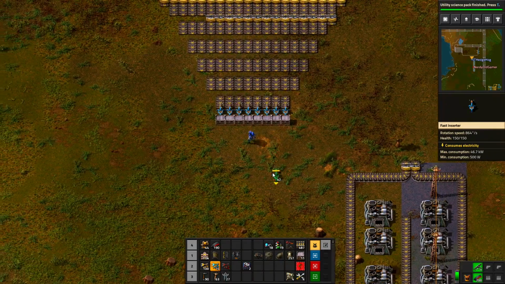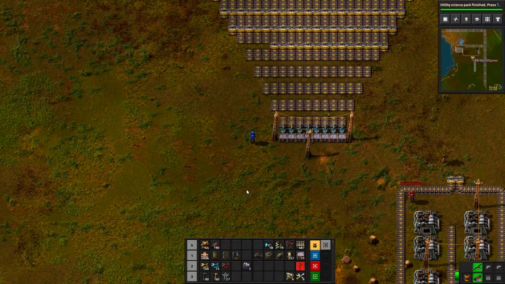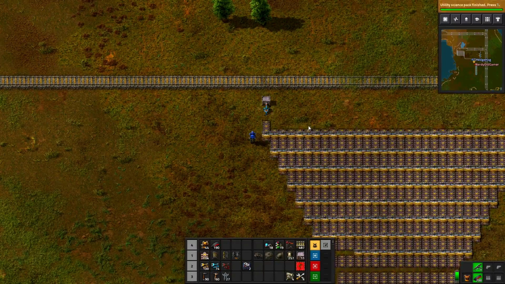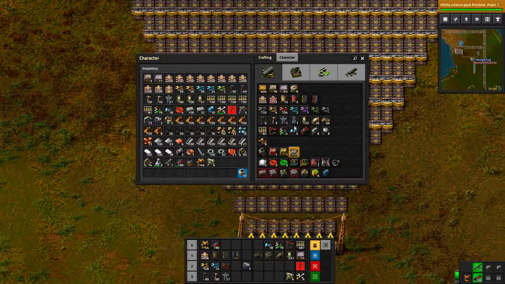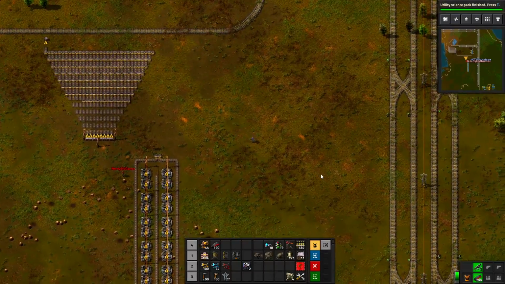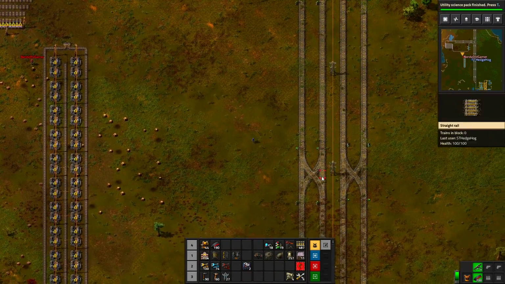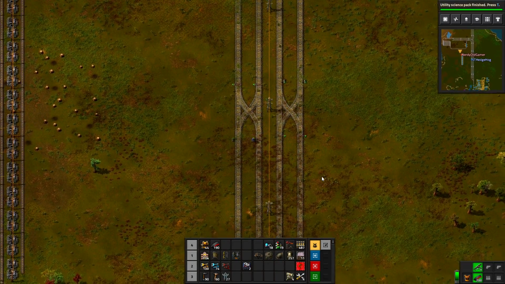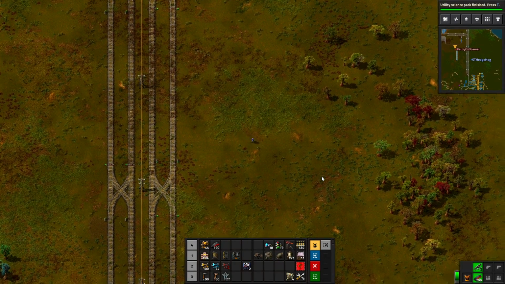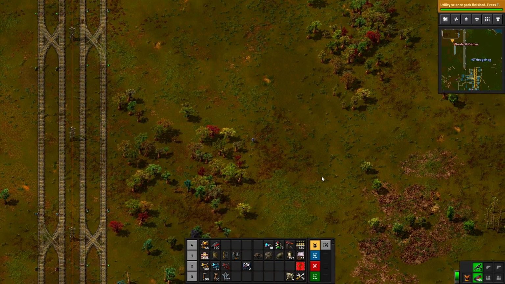I need to get some more splitters. Damn it. Alrighty. That. I need to do that there. Yeah, I need more electronic circuits. Good lord. I have 10 splitters on me. Nope. I can see the balancer uses way less splitters than this. Yeah. Okay. So I can see why that makes sense. It's far more compact.